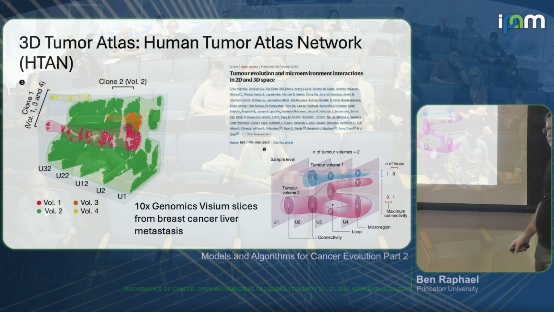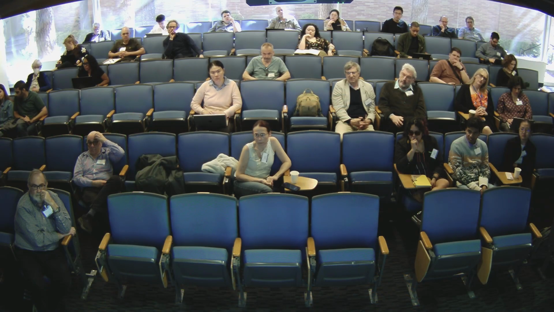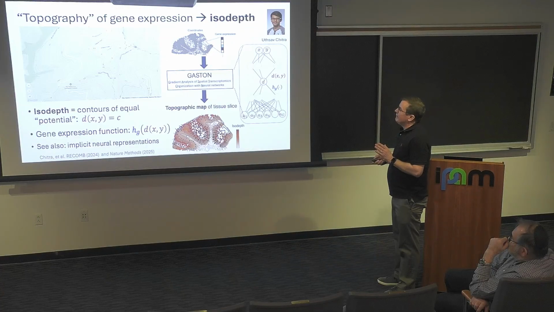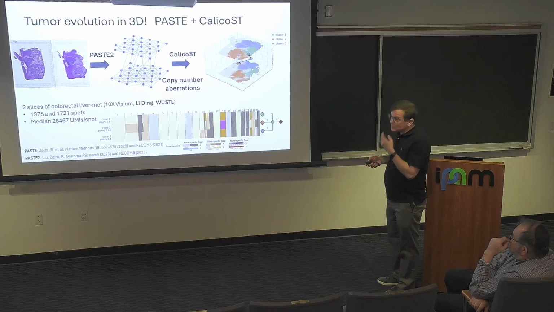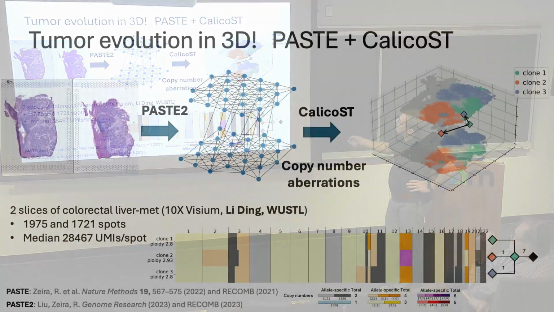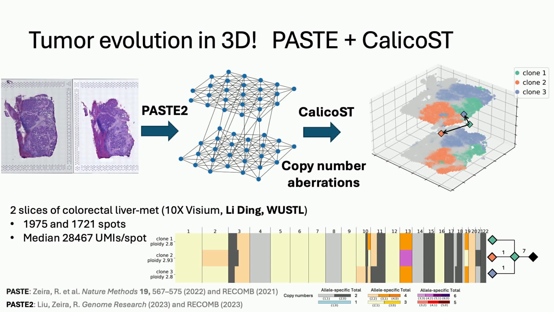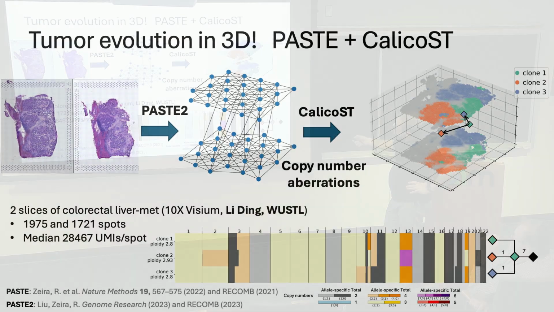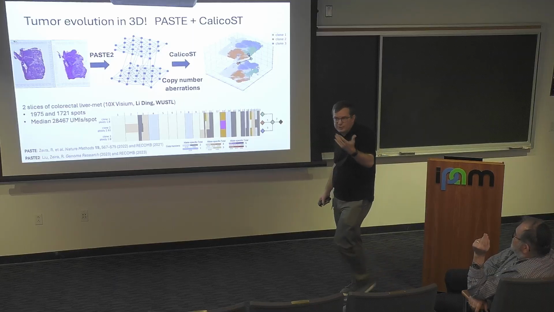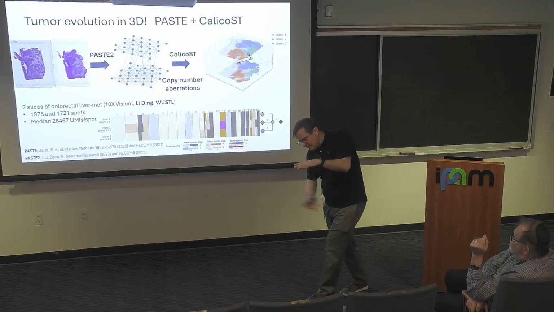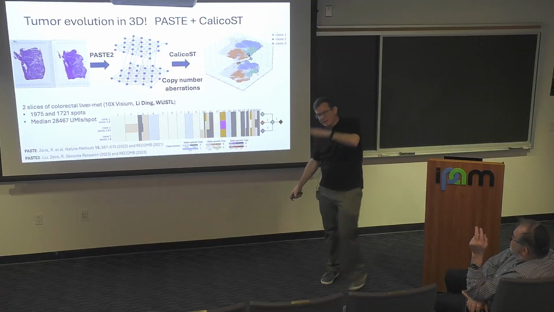And how does that impact the diffusion equations that you're doing? So our diffusion equation that we did is currently in stuff I'm skipping, sorry. It could be in 2D or 3D. So we've actually done it in 3D when we have consecutive slices. We had 2 slices. We can do the diffusion in 2D, and we can infer, again, that the ancestor here is the red, and it's somewhere in between these two, and it's kind of branching out into the blue and the green. So you can do the diffusion in 3D. You're just often limited by having 2D slices from this technology at characteristic spacing.